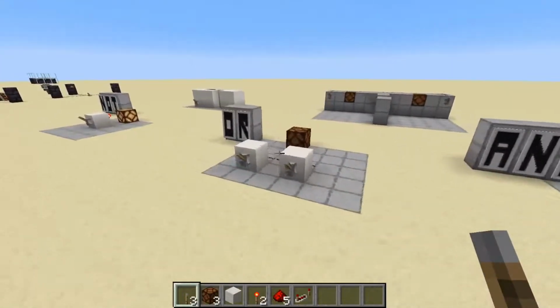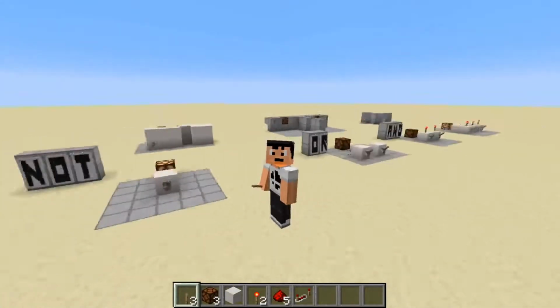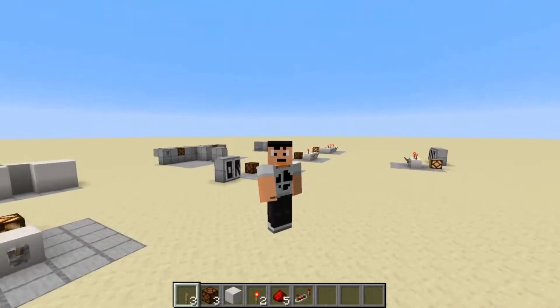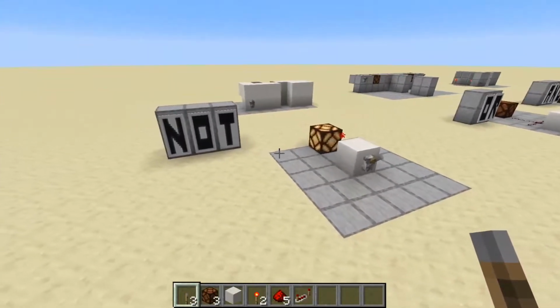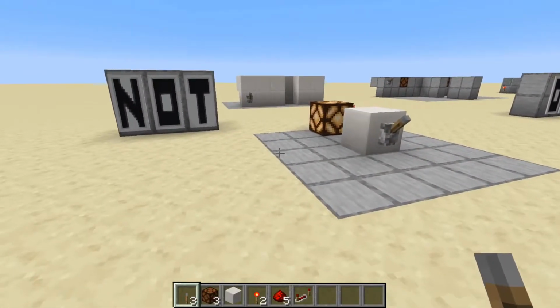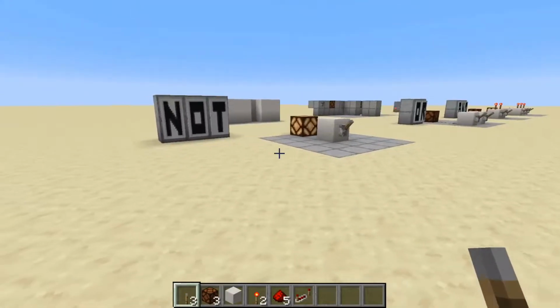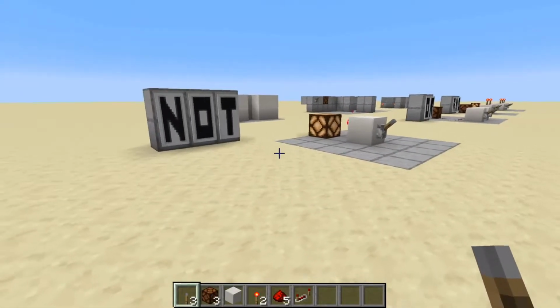In this episode of Redstone for Beginners, we are going to be talking about logic gates. Now you might be thinking to yourself, logic gates, what on earth are you talking about? NOT, AND, OR, what on earth are all of these things? Well, basically they are simple little circuits where a different combination of inputs will get you a different output. And they may seem abstract, they may seem a little overly technical, but I can assure you they're not.